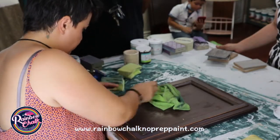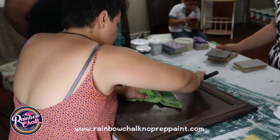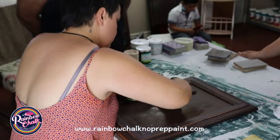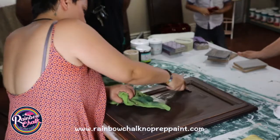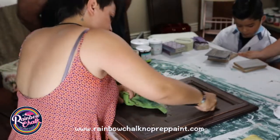Hey, Cindy, so right now, yes, if they're already painted, you do want to clean them as well. This one is painted, but it has a lot of heavy grease. You can see heavy, heavy grease. So we're loosening it up with a surface cleaner.